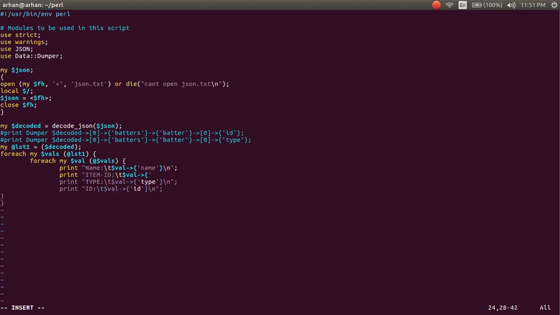And another for loop to retrieve toppings.